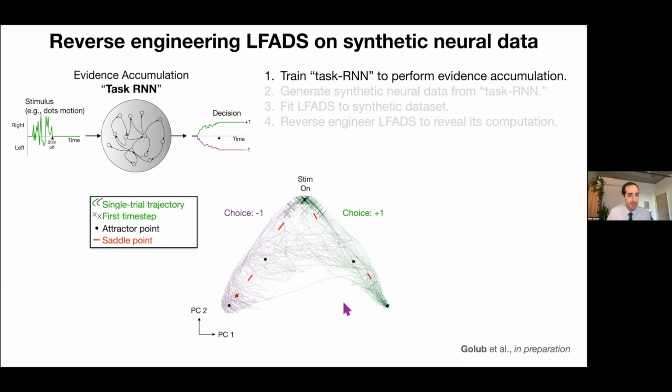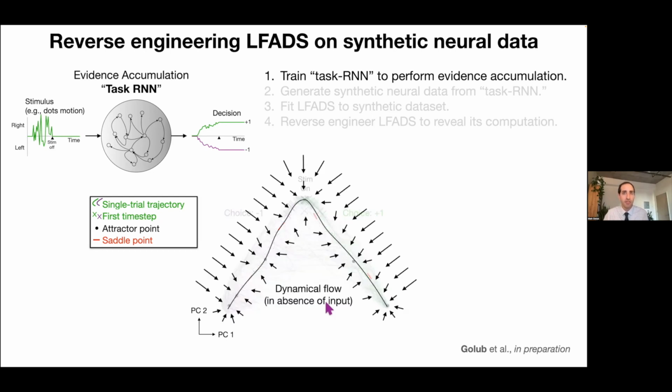And this is the fixed point analysis. In black are attractors, which are stable fixed points in the dynamics. And in red are saddle points, and they're just slightly unstable in this case. But the most important feature here is that these fixed points all fall on this one-dimensional manifold, and they coexist in the absence of input to the network. So what this means is that when the input is 0, the network state relaxes onto this curve. And the effect of the input is to kick the network state along the curve. So this is effectively a line attractor. And this is the ground truth dynamic that we hope to discover using LFADS.